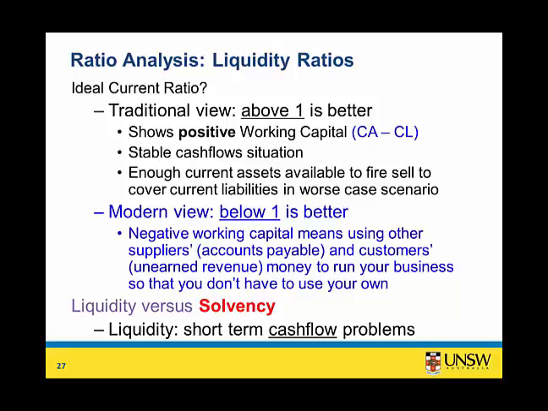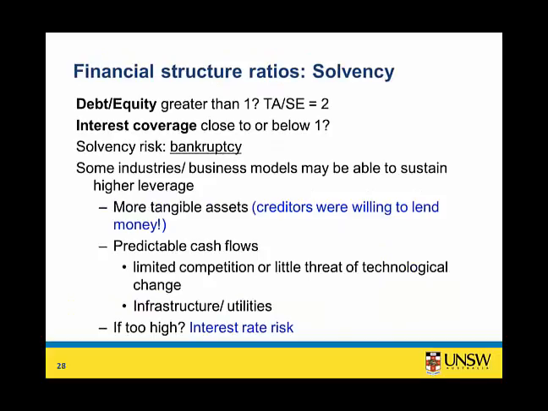We need to recall that there's a trade-off between liquidity and solvency. So if a company does not have a current ratio of at least equal to 1, they are in danger of becoming insolvent. So the company may not be able to cover its current liabilities with its current assets, so to cover its current cash flows. So if we consider solvency, a company with higher debts and low interest coverage may not be able to sustain their current level of debts. So covering cash inflows to cash outflows.